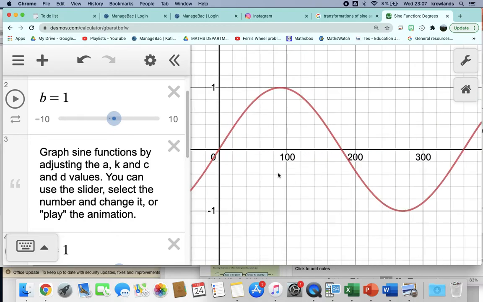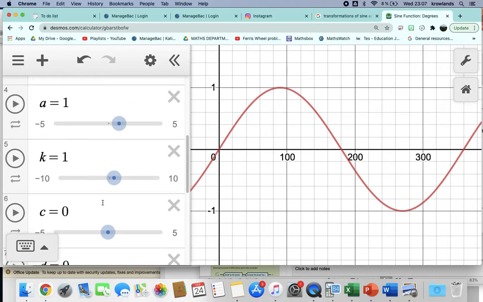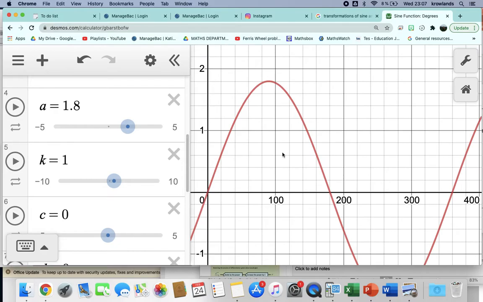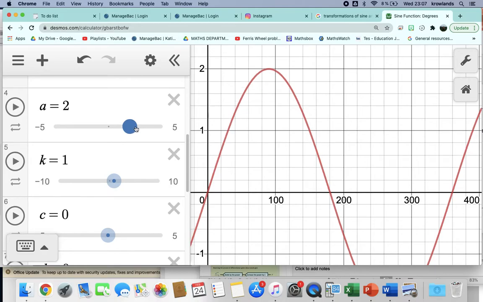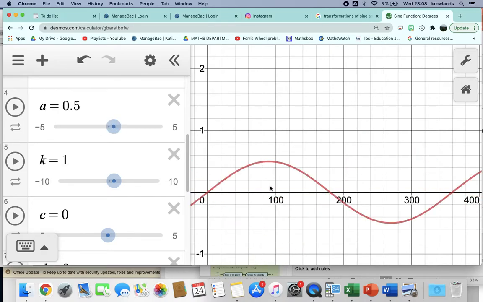So in typical sine and cosine graphs, where it's just A sine of x, we substitute A for 1, B for 1, etc. We are going to get the following, an amplitude of 1. Now, if we change the amplitude, what are you seeing that's happening? Excellent. Hopefully you've realised if we increase the amplitude, the graph becomes steeper. And if we decrease it, so we decrease it to say 0.5, it becomes flatter. This is called the amplitude.